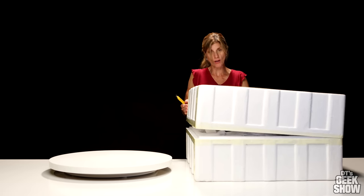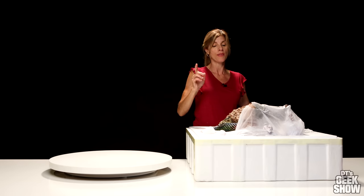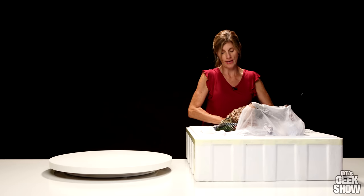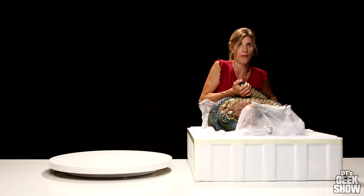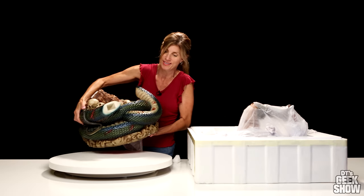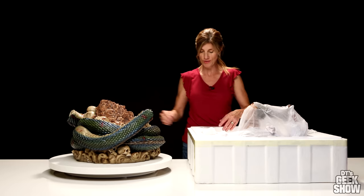Okay, got it. Oh wow. Let's get rid of this top. Got some body parts here. Let's see where I should start — this is probably the base, I'm guessing. I see a bunch of skull heads and it looks like a snake. Yuck. Oh my god, this is heavy. What in the world. Wow. Okay, what is this? I'm thinking a snake. Let's see what else we got.